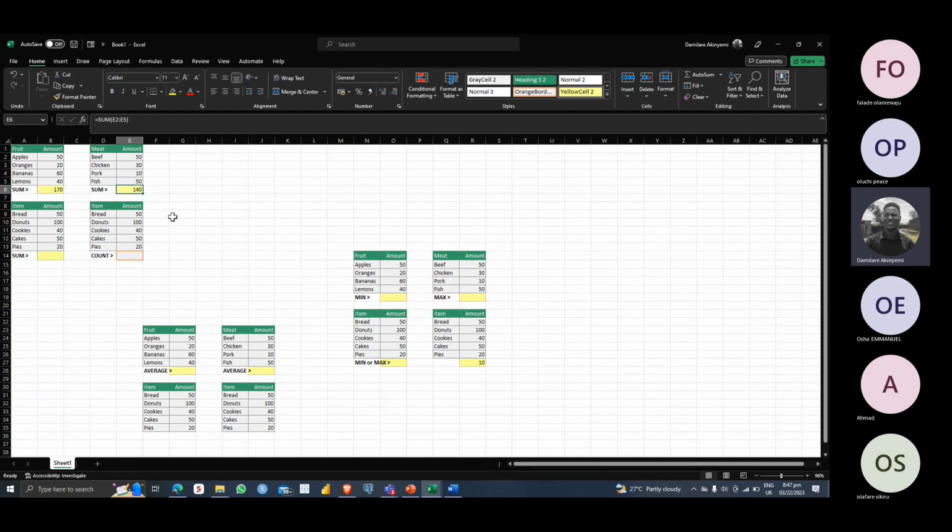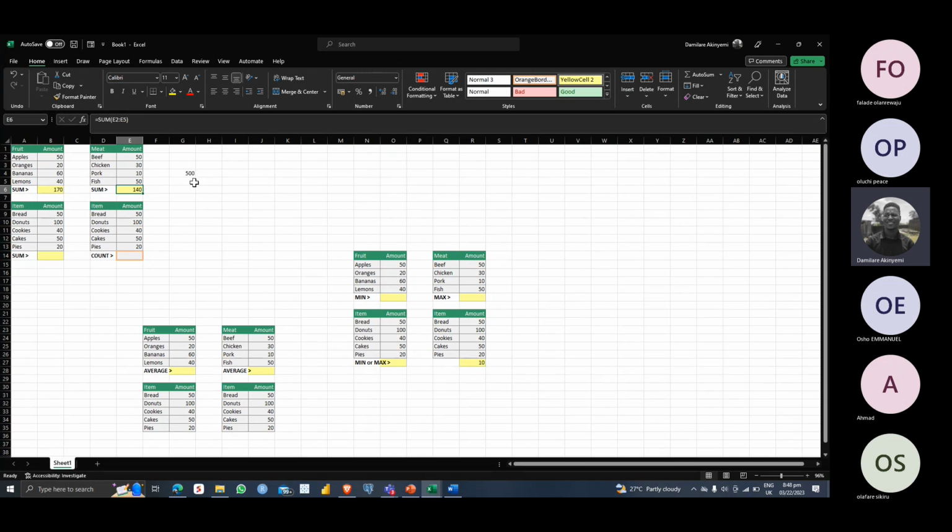The same thing if we want to check subtraction. Let's say from this 140, I went to the market with 500 naira, and the total of all I bought is 140.